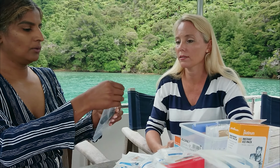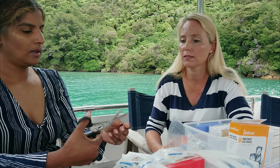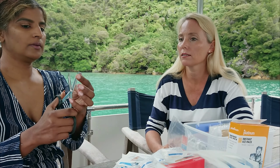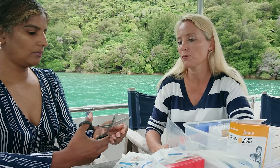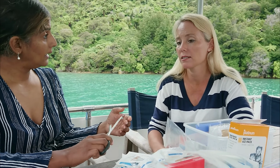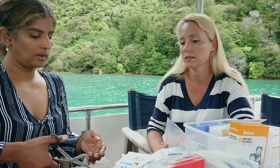They're a bit like trauma scissors, where someone comes in a bad emergency and you want to cut their clothes, and it's got this kind of bit here, so it's not sharp into them. In an emergency you can cut clothes off. So it'd be good for a wetsuit, something tight. That's right. It's got an end that's not pointy, so that can be against the body, and then you can cut clothes and things off.